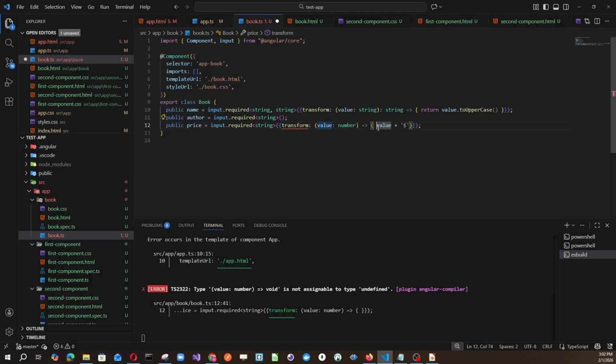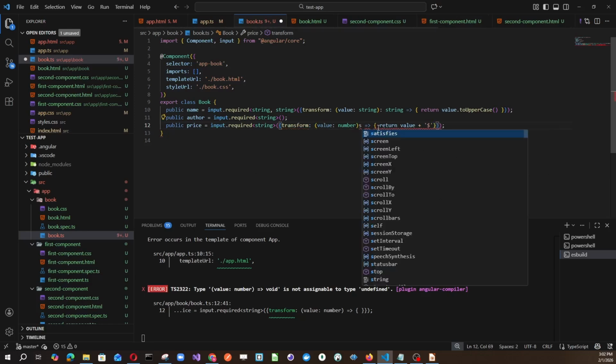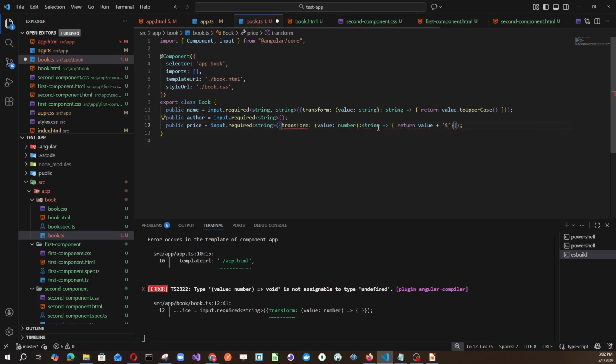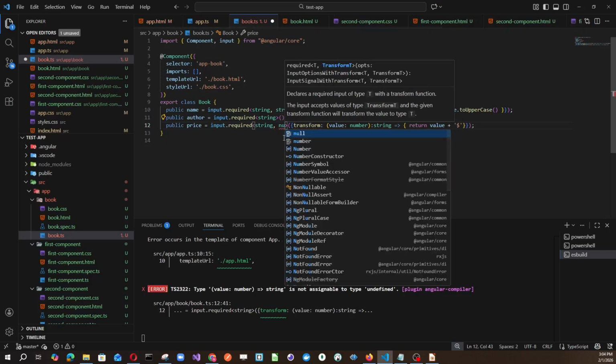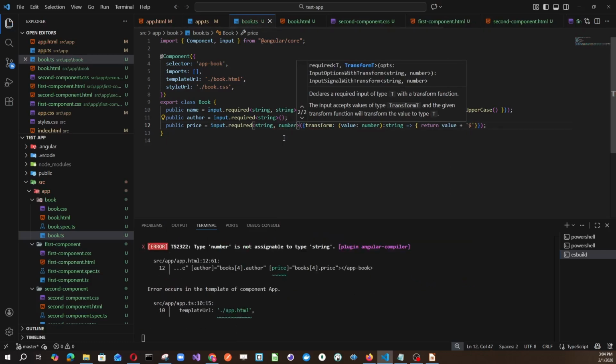Okay, right here return and also string for the return type. At the end we need to write here what our type will be. It will be string, but the type which we are accepting will be number, and that's it.